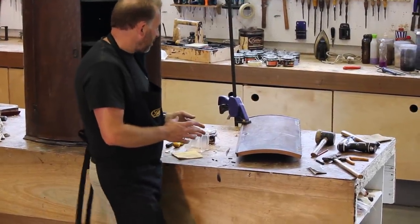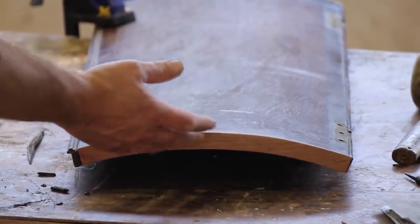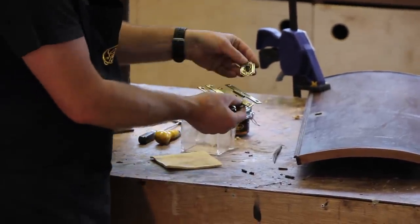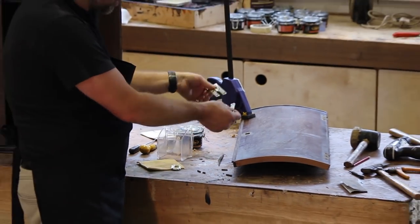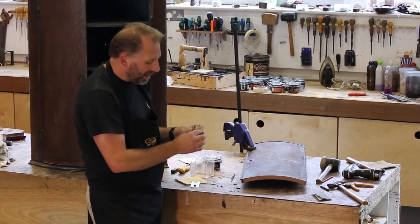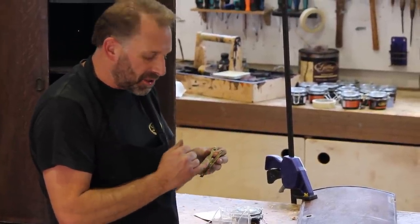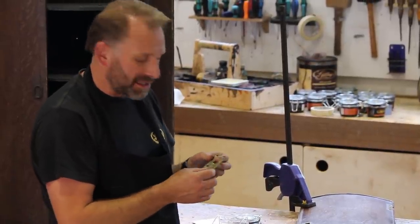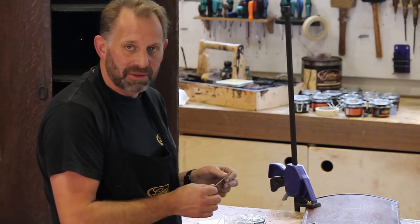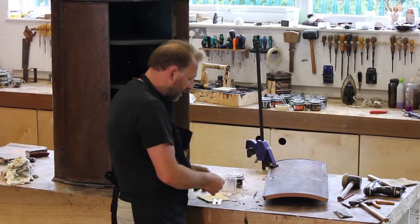We've done all the repairs to this door. The beading is going back on, and I'm not going to colour polish it — I think the wax will do its work and colour it in. I'm going to put the cleaned brass back on, including the scutcheon, and screw the hinges back on. One important note: be careful if your brass is gilt. If you have gilded brass you'll see it because it looks like two colours of brass — don't clean that, as it has a gilded metal and gold leaf over the top. These hinges were just plain brass, so they were fine to clean.